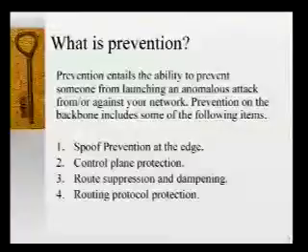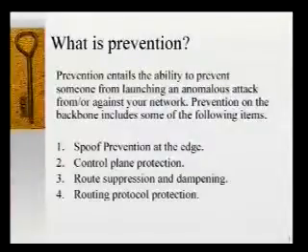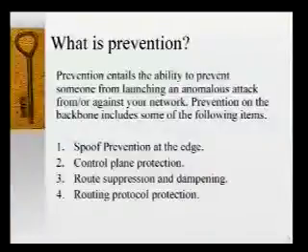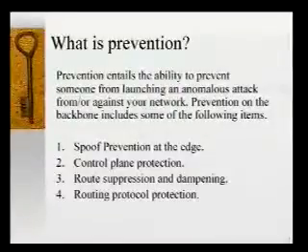Route suppression and dampening. So route suppression, we don't announce what we don't have to. If our NCC or something like that, our operations center, if there's no need to advertise that address space out to the internet, why do it? If you have a /16, why advertise it if you're only using a /20? Reduce that footprint. There's no sense having a large footprint out there if you're not using it. Routing protocol protection.